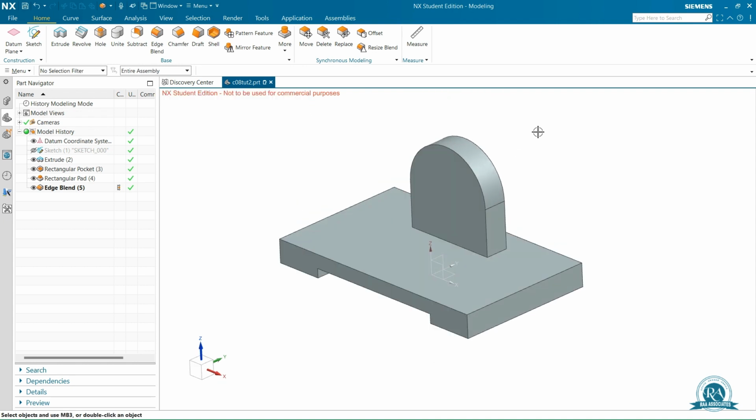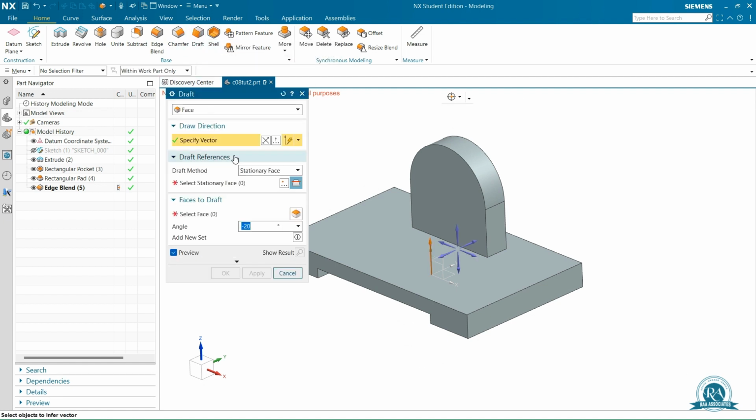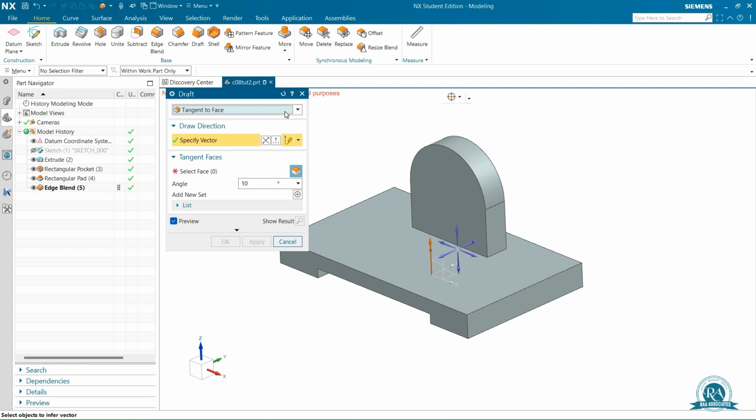Now create the draft feature. Select tangent to face in the draft feature. To specify the vector, select the Z axis.